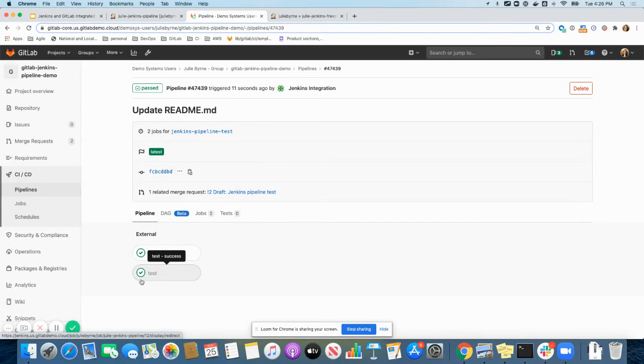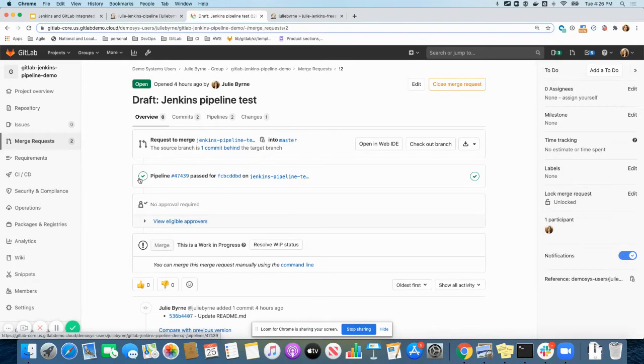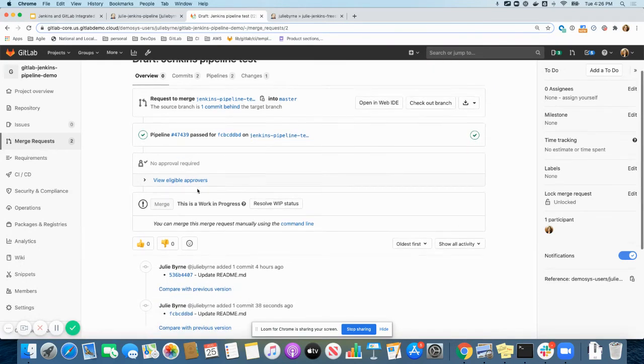And when thinking about how this relates to our merge request, we want to have a source of truth about all the changes we've made, what impact they are having on our source code, and whether or not they are able to be fully validated and tested appropriately. And then we can have code reviewers come in, review all of the changes, review the pipeline status, and approve the merge request.